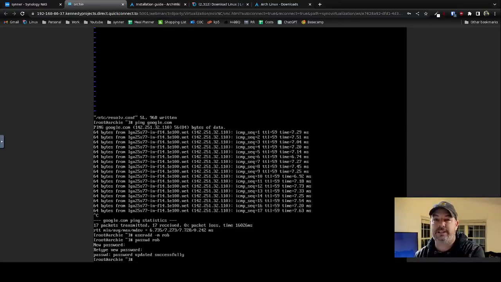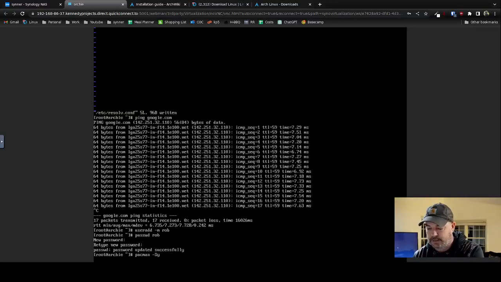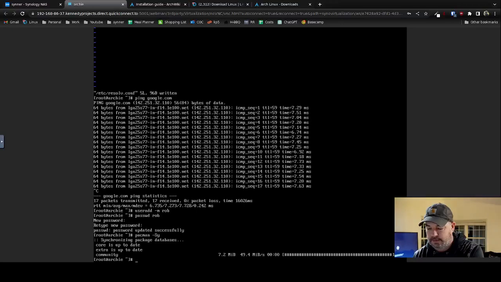You know what we also need? We need OpenSSH installed for the SSH server. So we need to pacman -Sy, capital S, y, to synchronize everything. Then pacman -S openssh.